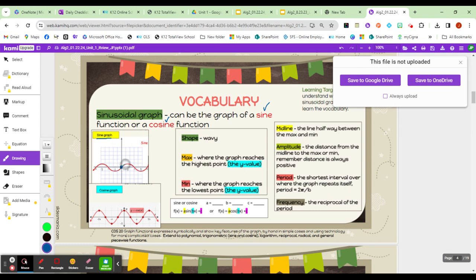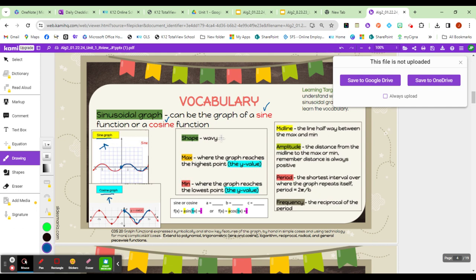I can watch the graph go up, come back to the midline, go down to the minimum, and come back to the midline. When the graph makes an S shape, then I know that it is sine. For my cosine graph, again, I can locate where the graph crosses the y-axis, and I can watch the graph go to the midline, go down to the minimum, go back up to the midline, and then up to the max. That makes a valley shape, so I know the graph is cosine. So by looking at one period of the graph, starting where the graph crosses the y-axis, you can tell whether your graph is sine or cosine.